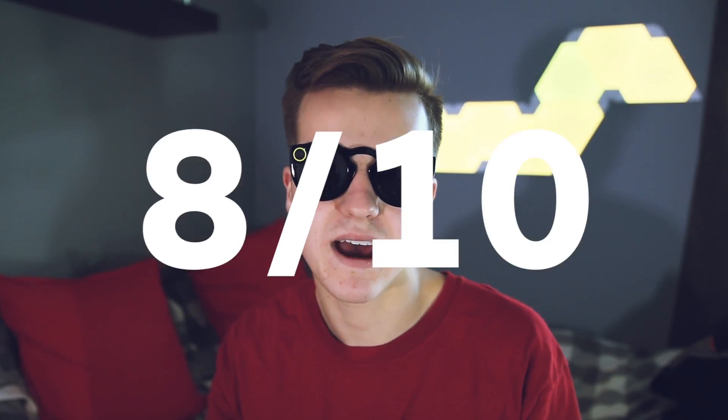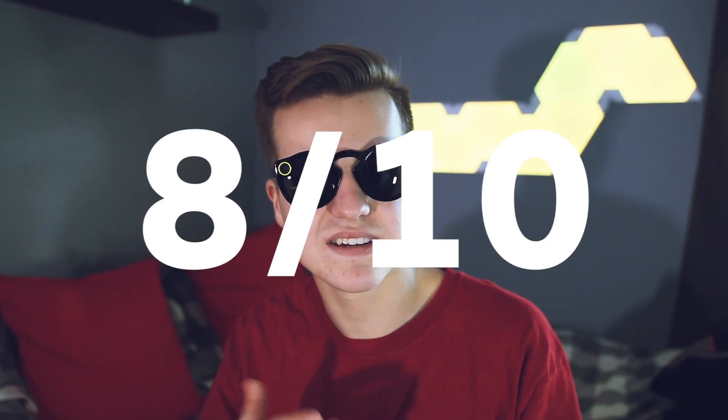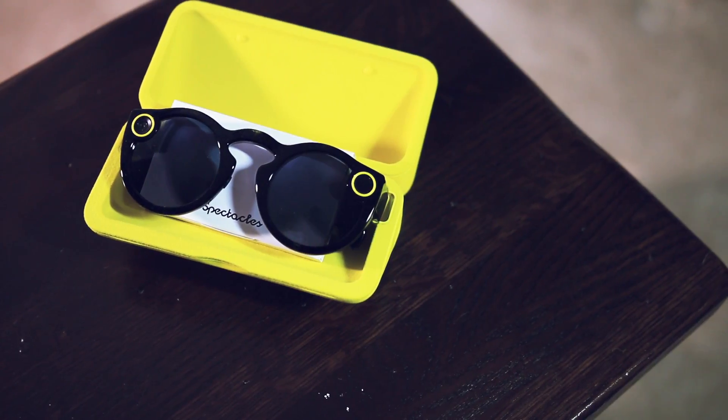As for practicality, I'm giving them an 8 out of 10 simply because they're sunglasses - you can only really wear them when it's bright out. Maybe if they sold alternate ones with clear lenses or prescription lenses in the future that could be fixed to a 10. They don't look too obvious, and the friendly light that turns on when recording adds to the practicality. Unlike Google Glass, nobody has stopped me asking if those are Snap Spectacles - they blend in and look like sunglasses normal people would wear. Since it's winter I can't get the fullest use out of them, but this coming summer I'm definitely going to make the most of them.